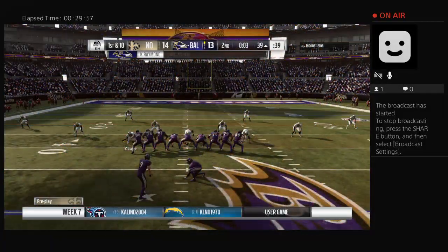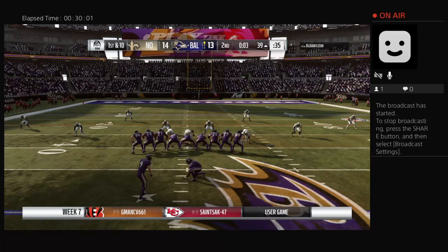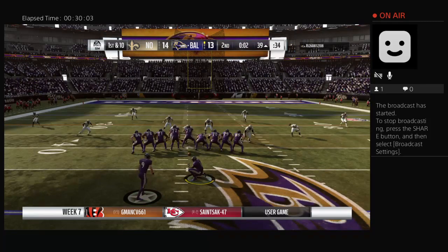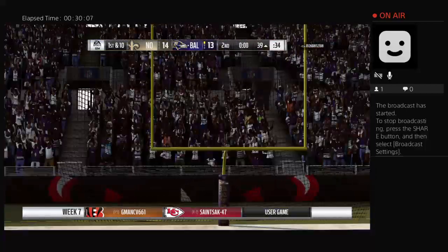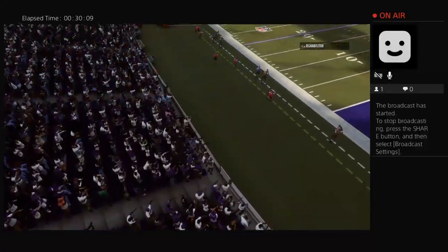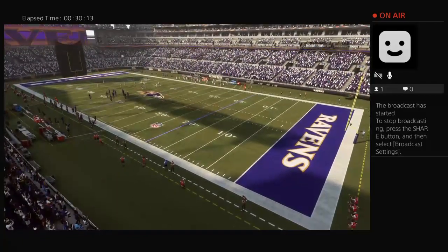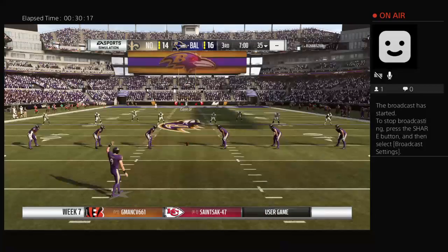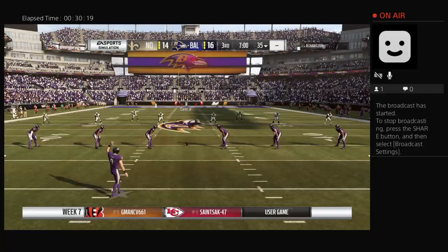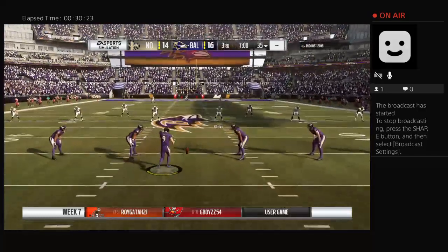Now Justin Tucker. He has hit from 61 in his career, so he has the leg for this. This will be from 56 yards out. And his kick is good. He got every bit of that one as it's good from 56 yards out. So we're at halftime here in the Inner Harbor with the hometown Ravens on top. As we'll get you down the coast to Orlando for Jonathan Coachman at our EA Sports Halftime Report. Coach.